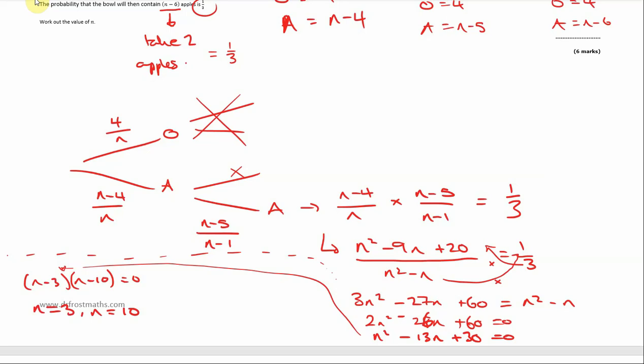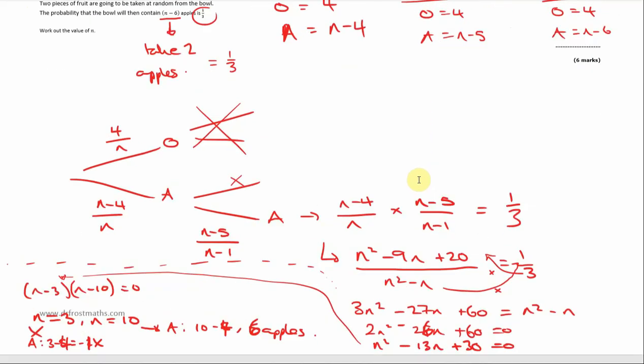Well, we have n minus 5 apples. So if we have 3 minus 5 apples, it doesn't work, because 3 minus 5 equals minus 2, and that makes no sense. And then if we consider that one, 10 minus 5, then yes. I should probably say, well, consider the original, right? Yep. So there we go.